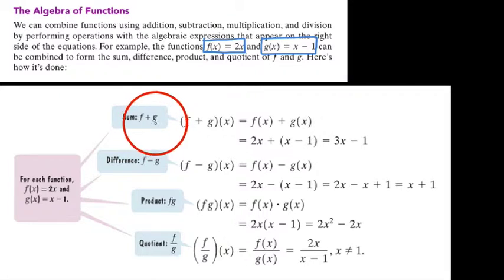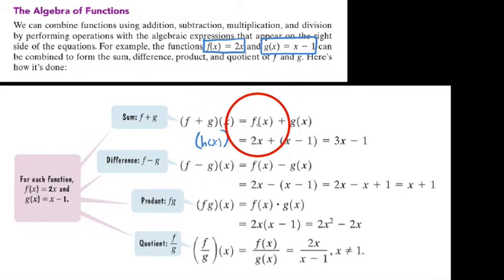So starting with this notation, we'd say f plus g of x. What I want everybody to understand is this f plus g of x is kind of like me saying some h of x, which would just be equal to the sum of f of x and g of x. When we say f plus g of x, this doesn't mean that we're going to distribute the x. It doesn't mean anything other than the name of this function is f plus g of x, and it's got that name because we took f of x plus g of x to get it. So we call it f plus g of x, and it really just means the same thing as f of x plus g of x.